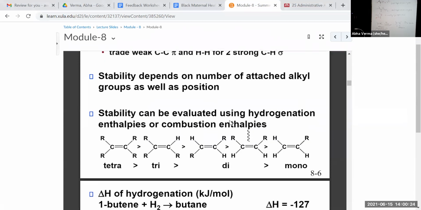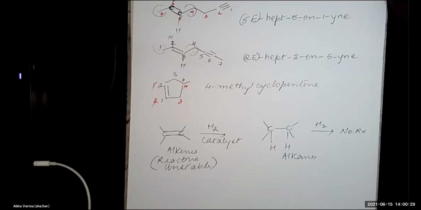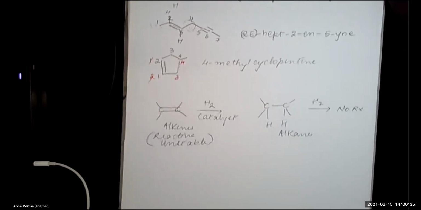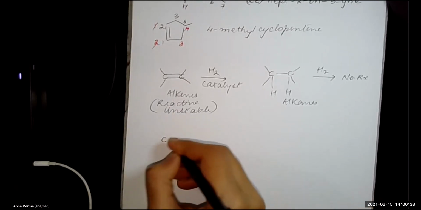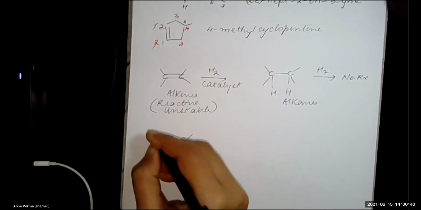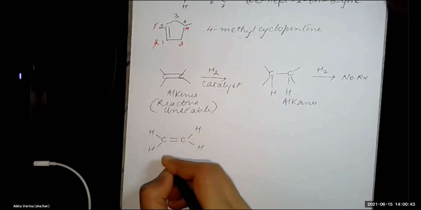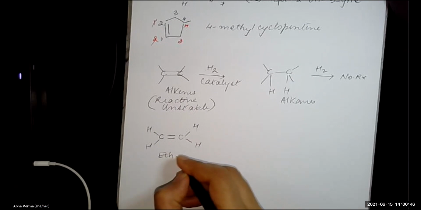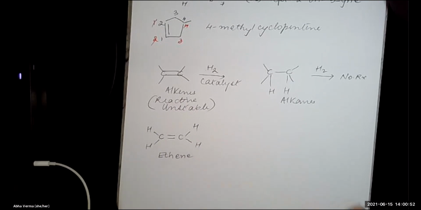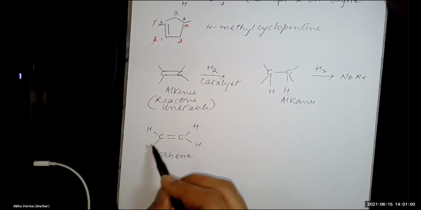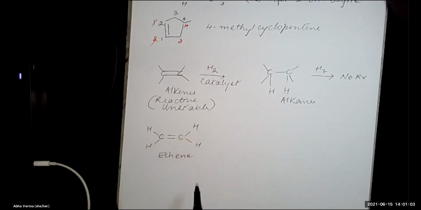Stability also depends on the number of the attached alkyl groups. Now down the lane, you will be looking at disubstituted, trisubstituted alkenes. But what does that mean? The basic alkene is ethene. Eth for the 2 carbons, ene for the double bond present, and E because there is no other priority. Ethene is the most basic form of alkene. If you look across, on this carbon, there is no priority. On this carbon, there is no priority.